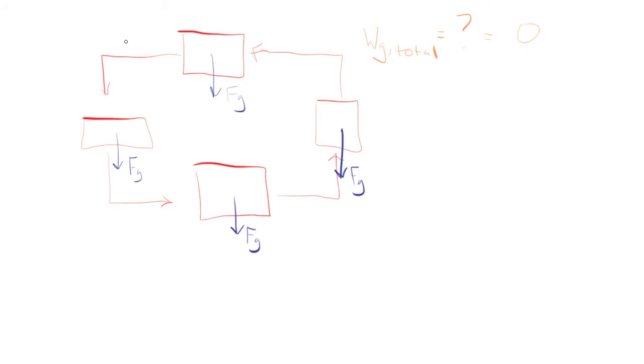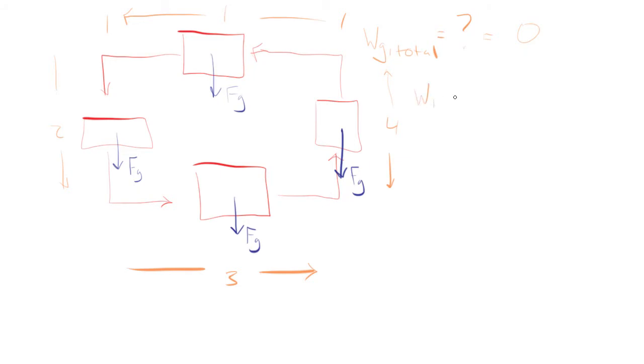If we define 4 different paths. So this is the first path, the second path. Oh, that's a bad way to define it. The first path is moving across the top. The second path is moving down. The third path is moving across. And then the fourth path is moving back up. So we're defining these paths as the box moves around in this loop. All right, so we can calculate the work for each of those paths.